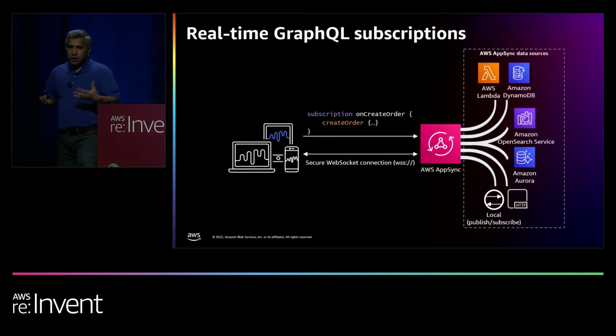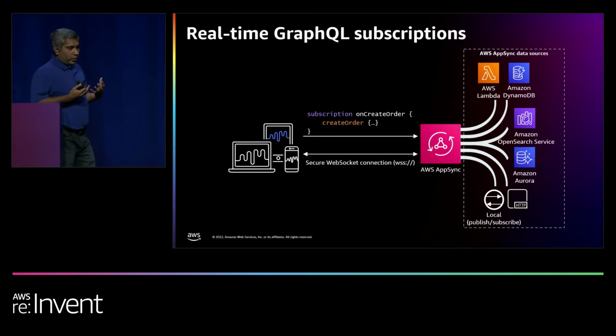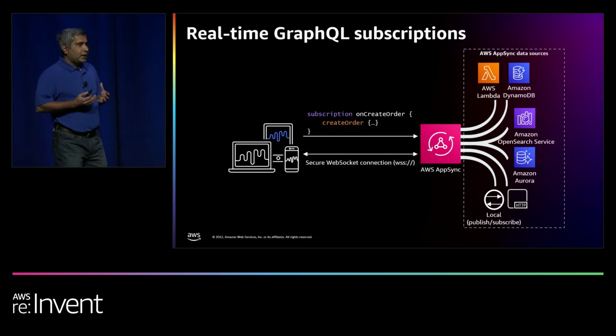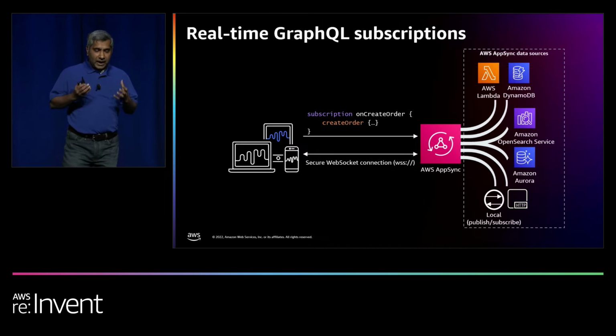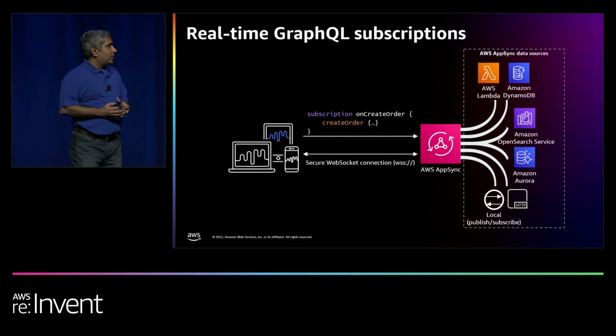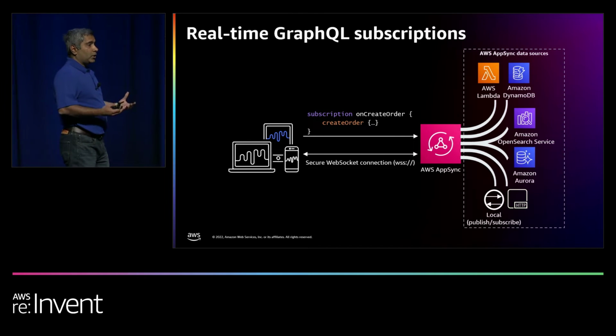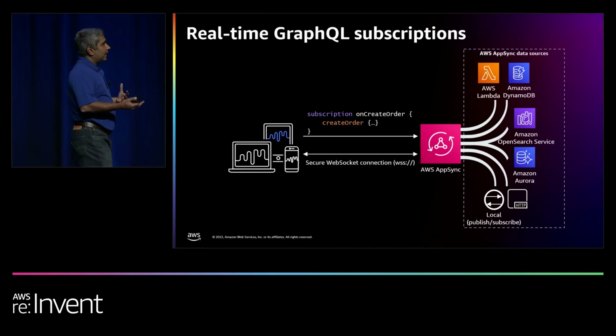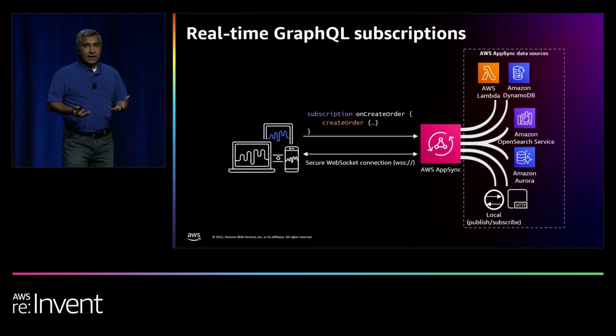Okay, how does this all work together? How does AppSync deliver real-time to your customers? So AppSync takes advantage of GraphQL subscriptions to provide that real-time operation by pushing data to connected clients. So you can have one or millions of connected clients listening for any mutation, so that you can make any data source which is natively supported by AppSync real-time. So in this case, multiple data sources are connected.